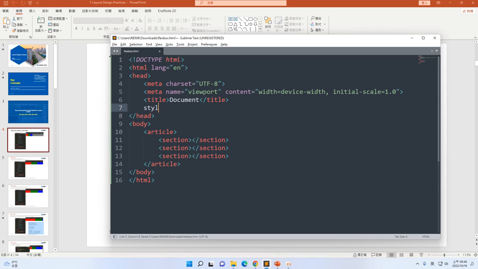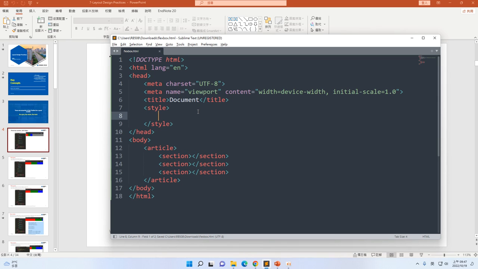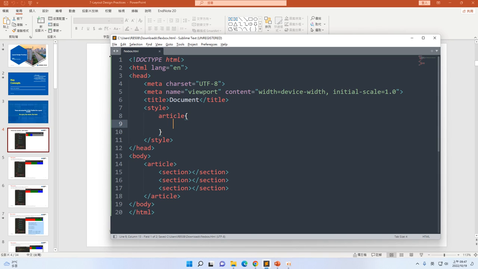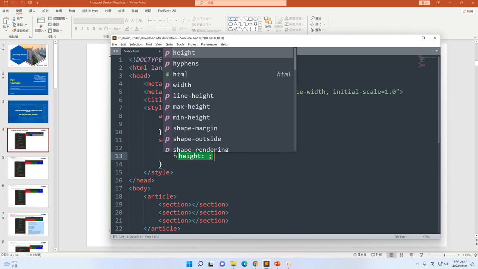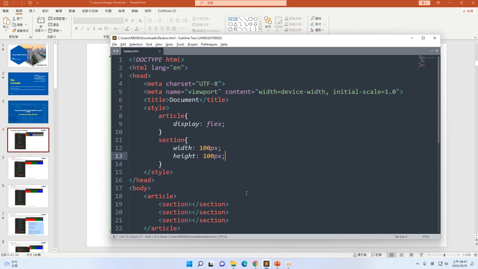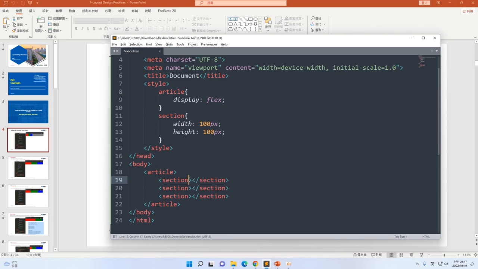Okay, and we can just use CSS, and we want to make sure the article is display flex, and the section is 100 and 100. Okay, and we want to make sure the three sections are different colors.